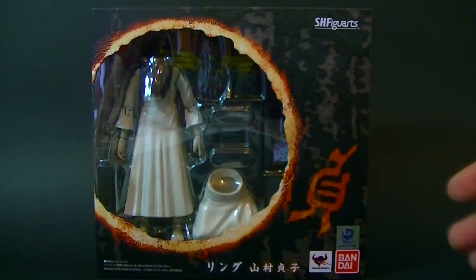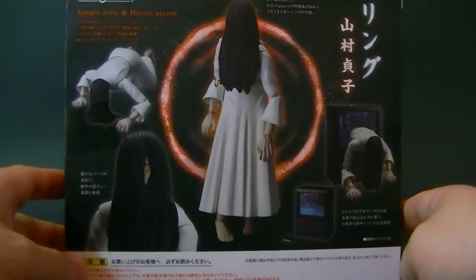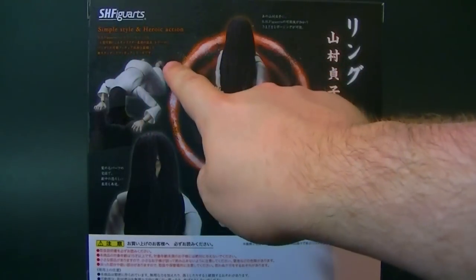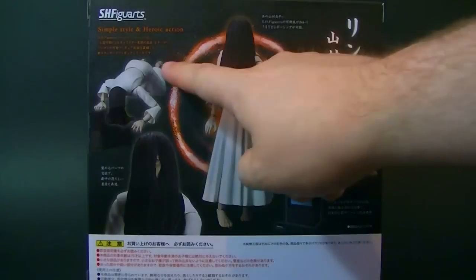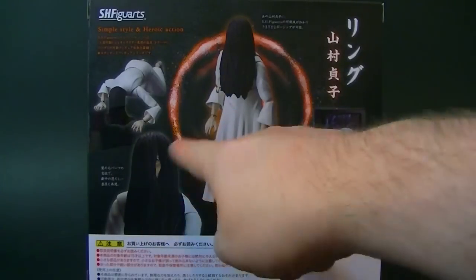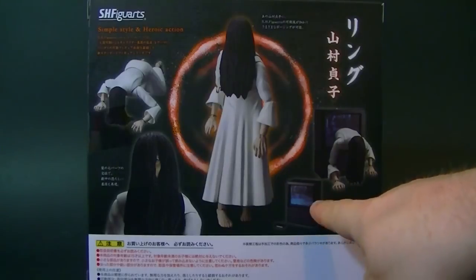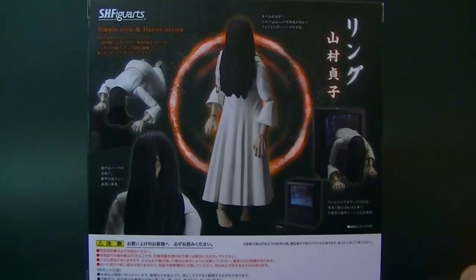There's not much more going on in the front — we can see all the pieces, we'll take a look at them more closely. We have 'Ring Yamamura Sadako' down the side, and on the back we have pictures of what's included. There's a picture of the main figure, and up here we have some pretty typical Japlish: 'simple style and heroic action' — it's English but doesn't make a lot of sense. Here we have Sadako freshly spawned out of a TV set, bent over with her fingerless nails crawling back. We have the classic last-thing-you-ever-see with her engorged eye peering out from her hair, and it looks like we also get a TV and a cursed video cassette, and we can take Sadako apart so that she can haunt your living room in style.